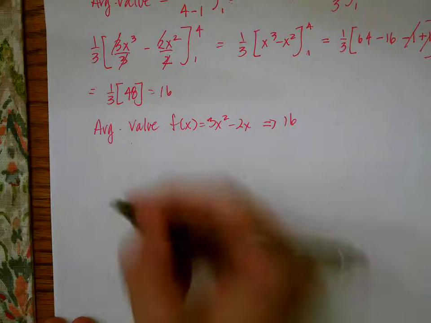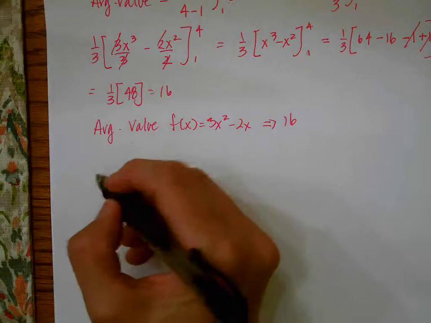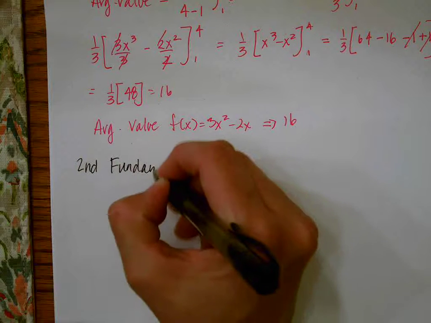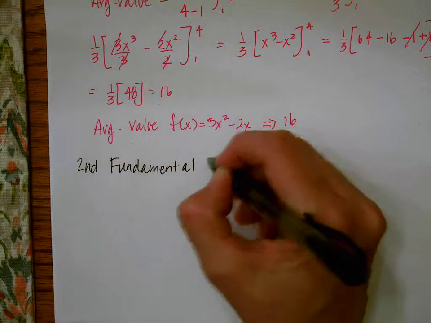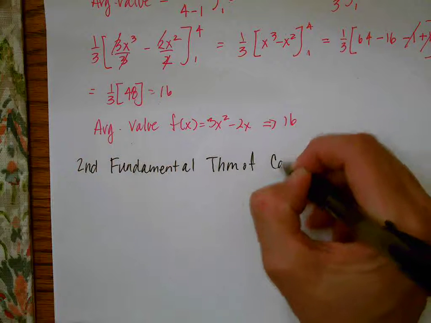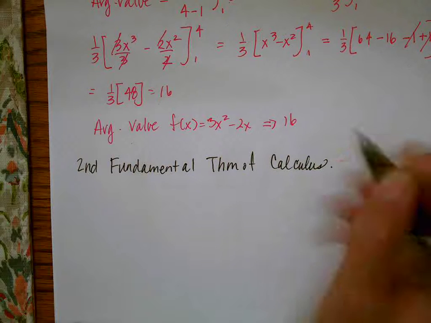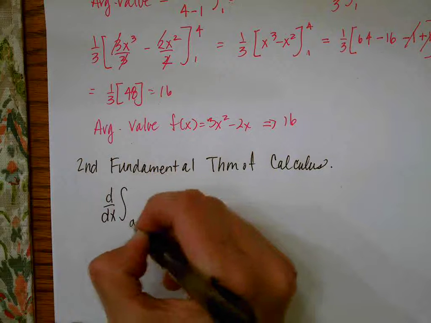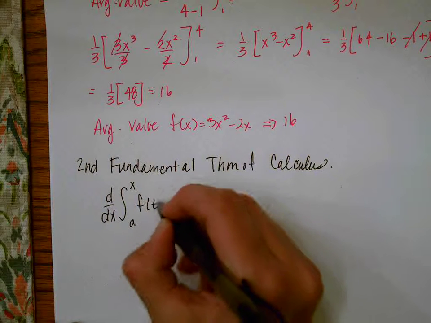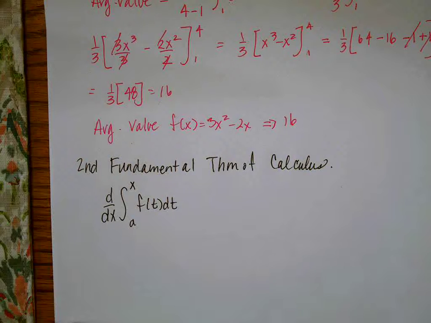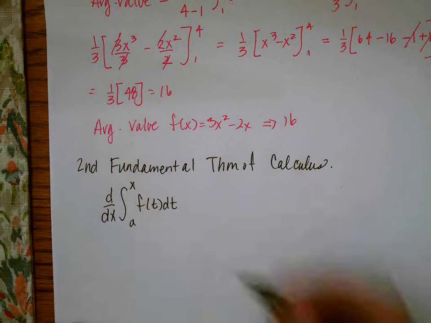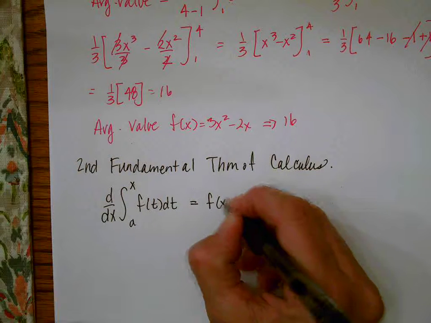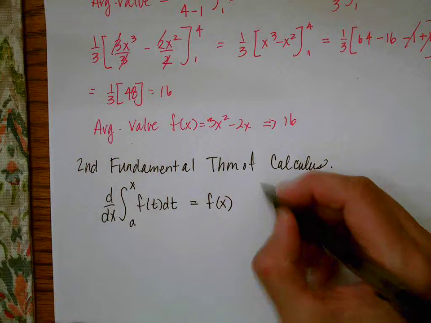Alrighty, the next thing that we're going to talk about is the second fundamental theorem of calculus, because the first fundamental theorem of calculus just gets you the area under the curve. The second fundamental theorem is a little bit more entertaining. So this is the second fundamental theorem of calculus. All right, and that says if I want to take the derivative with respect to x from a to x of f of t dt, and if you remember from last year, we're using different variables to kind of illustrate the point. Well, when I take the derivative, I'm just going to get f of x.